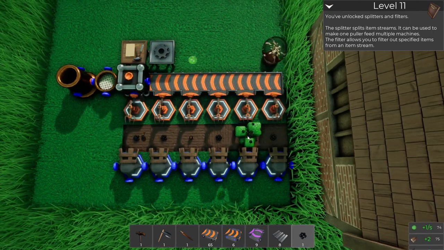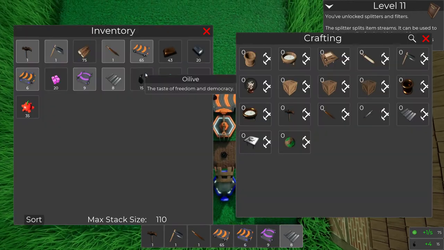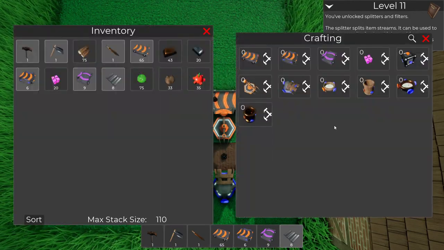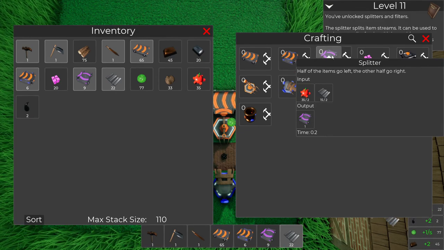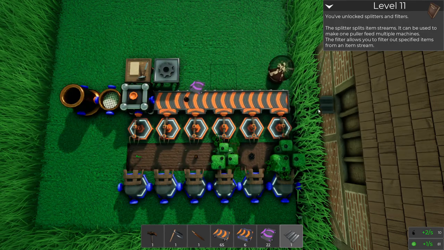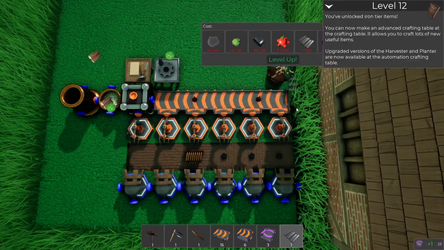Let's just get rid of the rest of these. Let's make the plastic that we need, which should be enough with this, because we need to make a bunch, 11 more. Boom, that's what we need. Okay, let's see what this gives us.